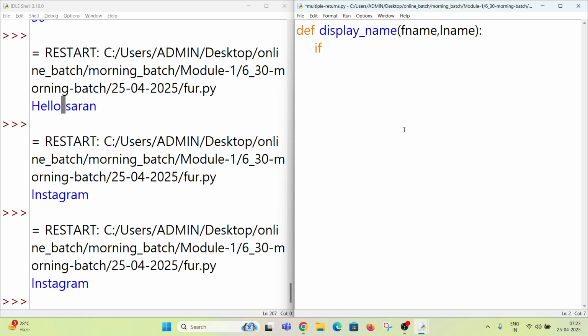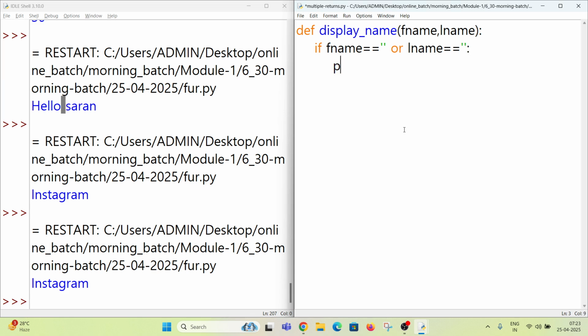If they are empty, I have to print. For example, if f name equal to empty, that means I am not passing anything, or l name equal to empty, I just have to print.